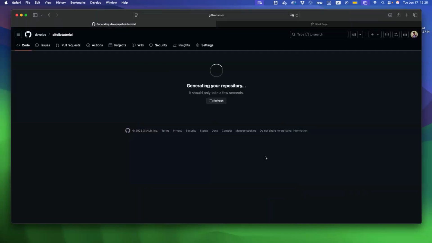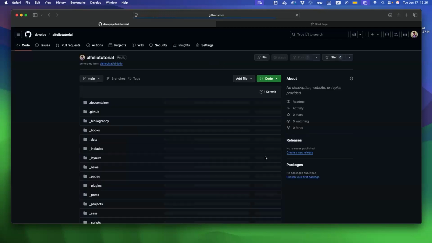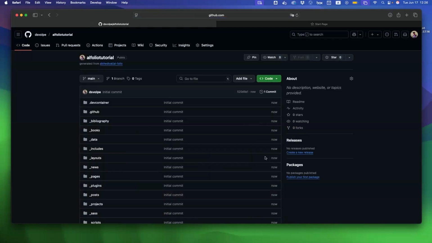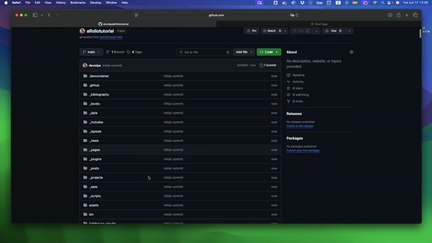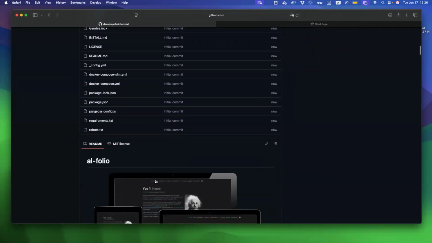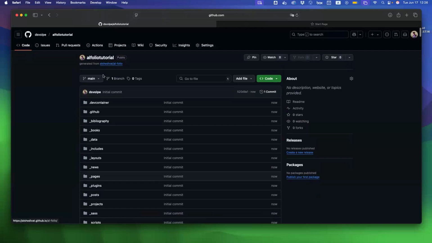And it's going to be generating it. And now you have cloned that repository. You should have all those folders and files in your own GitHub account as whatever name you gave it. So we have to change a couple of settings. This is in order for the page and the URL to talk to each other properly and all that stuff. So we're just gonna do those settings before launching into editing the page and stuff.